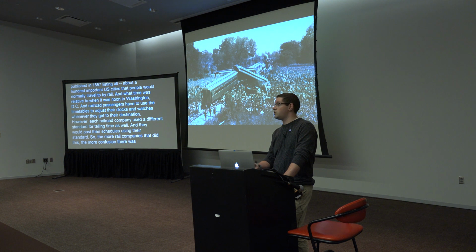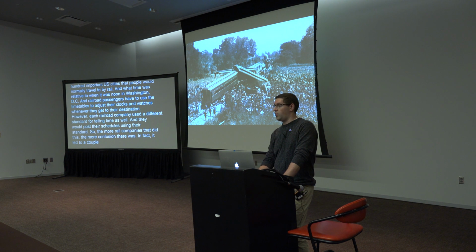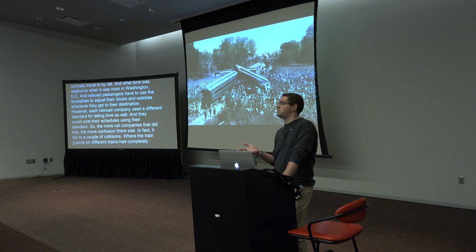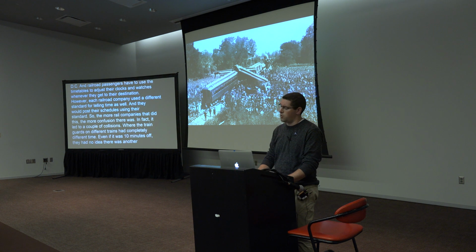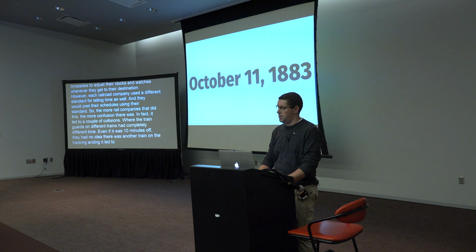In fact, it led to a couple of collisions where the train guards on different trains had completely different time. Even if it was 10 minutes off, they had no idea there was another train on that track, and it led to fatalities. So this became a bigger problem as more people traveled by rail.